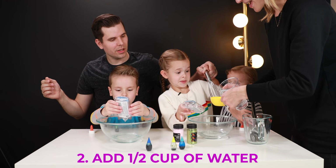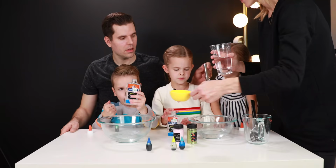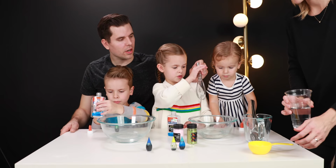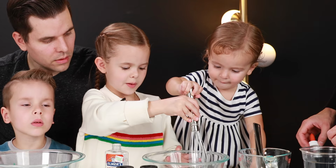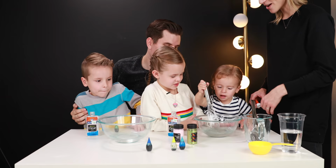Okay, half a cup of water goes in each glue bowl. Anybody? Half a cup of water. Yep. Okay, Junie, stir. Junie wants to stir it up. Nice and slow until you get the glue mixed. June, do you want to help me? No. Good job, Junie. Hey, Claire's turn. No.